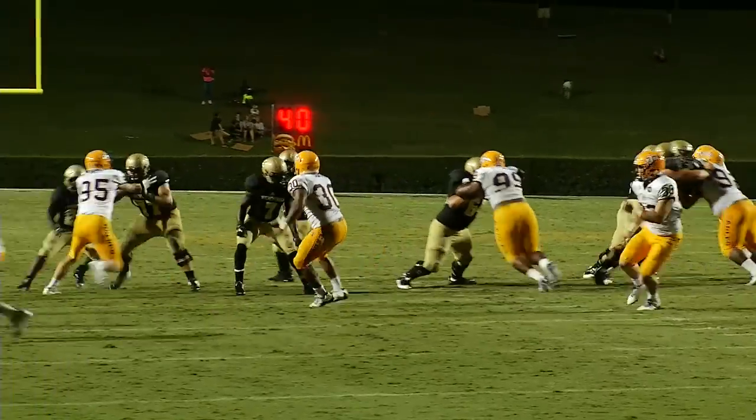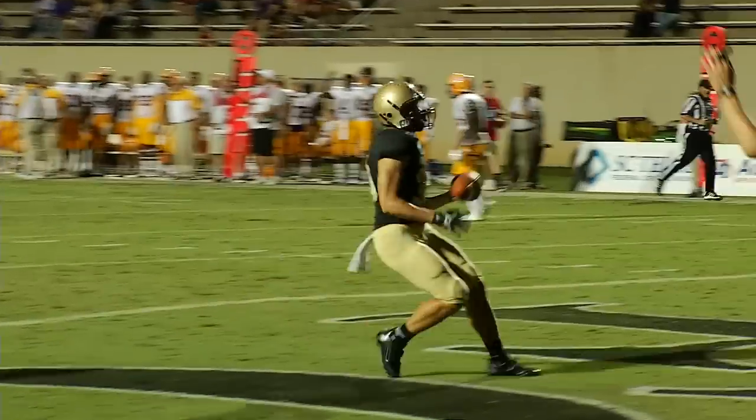Brad, when did you learn you were going to make your first college start? Today at the pregame meal, about 3 o'clock — so that gave me a good four hours to mentally prepare. But we were already mentally prepared because we didn't know who was going to start, so we all prepared for it. You were without T.J. Chamberlain and Mike Jones on the offensive line — talk about the job your linemen did tonight. They did a fantastic job. In the second half they were in better shape than the other team, just kept pounding. The second half was easy because we were getting movement, and every time I dropped back to pass I never felt pressure. The touchdown strike to Hunter — we had talked about that play at halftime. It was a right hash play, so when we got down near the 30 on the right hash I was like, call it, call it. I heard Ray Smith tell Hunter, score. Coach Lang saw it in the box — it was wide open and I just made the throw.